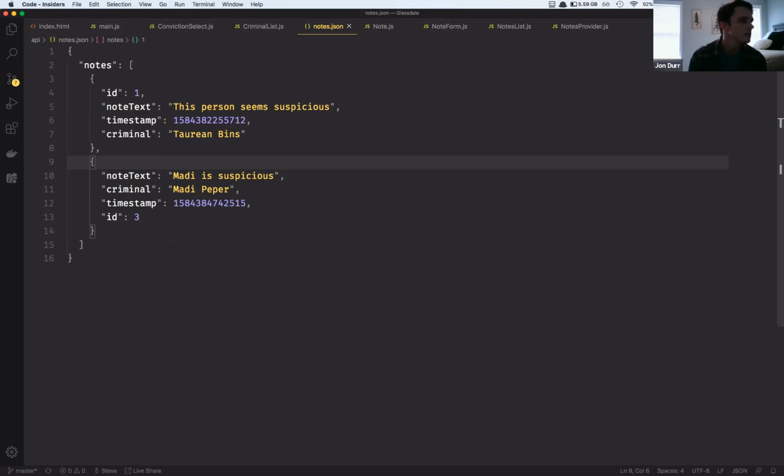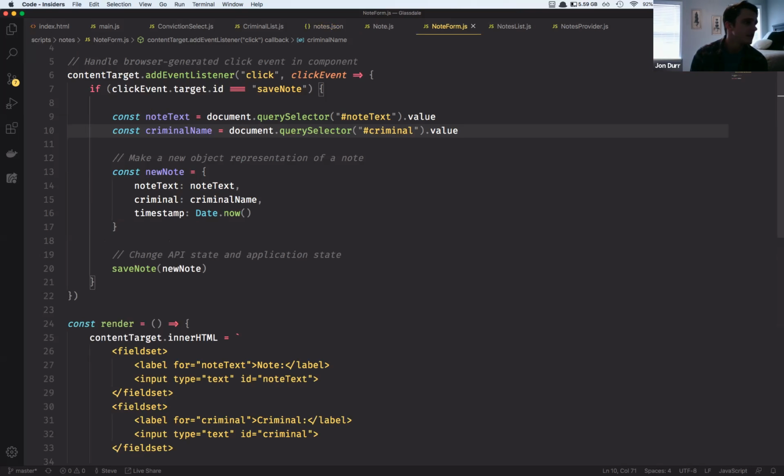This is kind of a coupling question. If you were to, I think this is the way I thought about it originally, on the note form, you set up your listener, then you dispatch the event out to the event hub, and then on your note provider, here I'm not dispatching any events. Oh yeah, so you kind of imported save note back into this one. Yes.